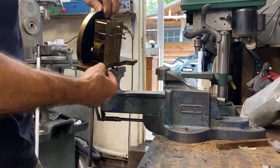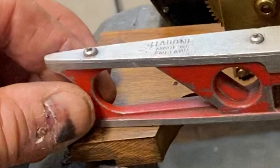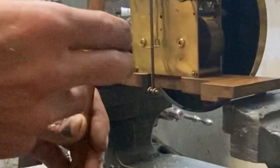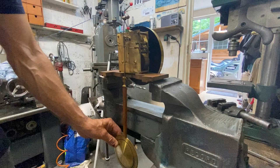The first thing I have to do is put the mechanism across my vise and set it up with the spirit level so that it's level, because it's no good if you set it up crooked, because the clock will be crooked on the wall. So you put your spirit level on the top and get the bubble in the centre. I had to use a few pieces of packing to do that, to make it square. Then hang the pendulum and start it ticking.